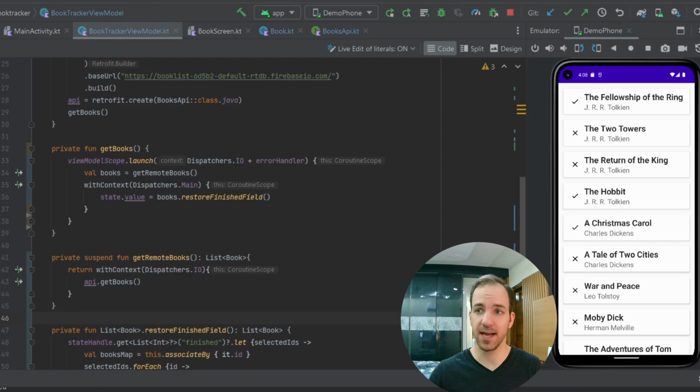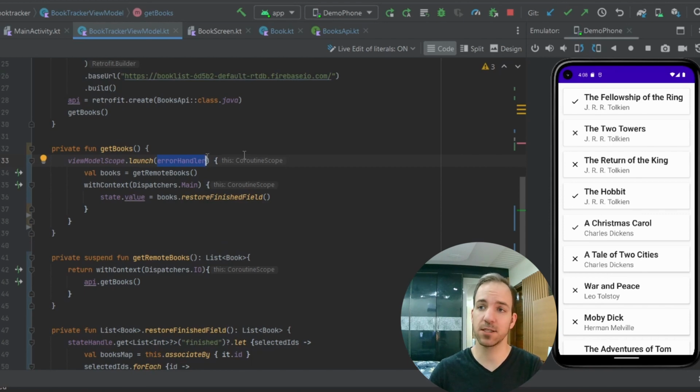And after doing that, because we've already defined dispatchers.io, we'll just delete it from up here. We no longer need that. We do still need to pass our error handler. Let's see.